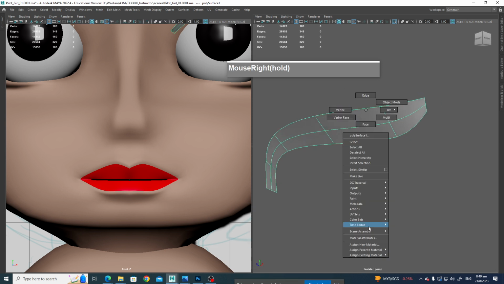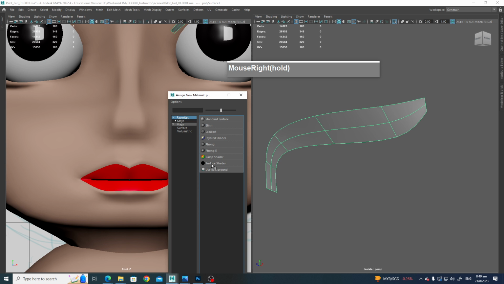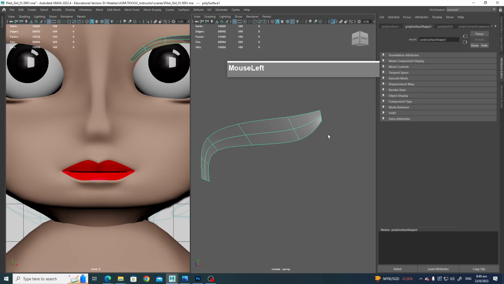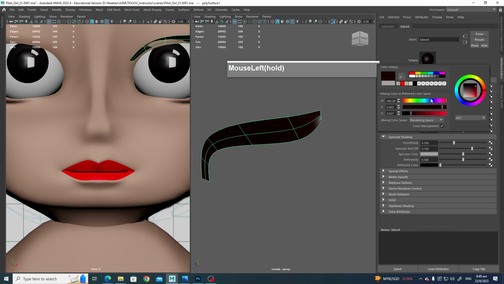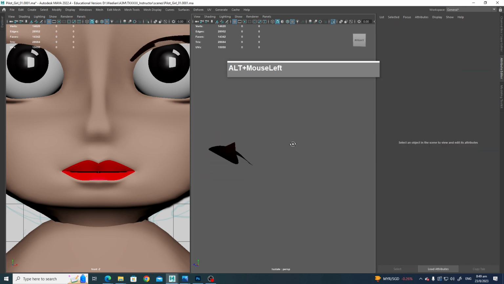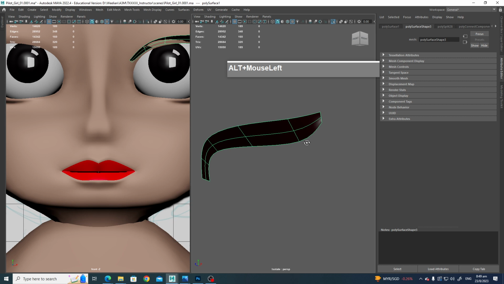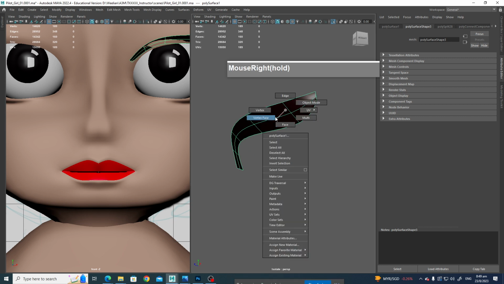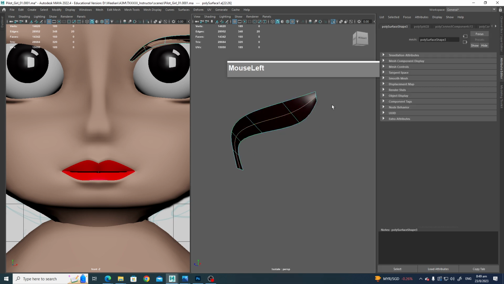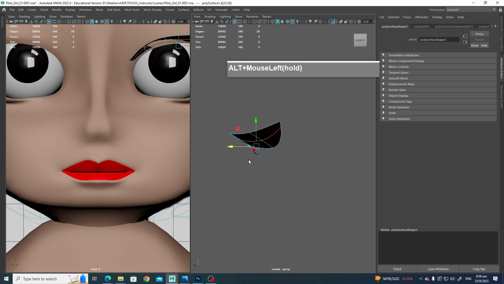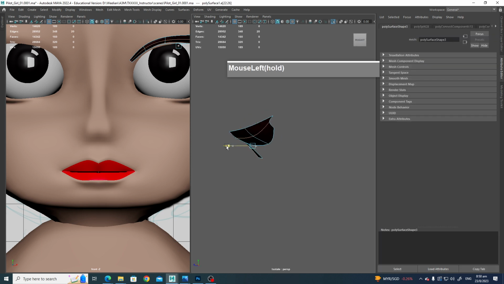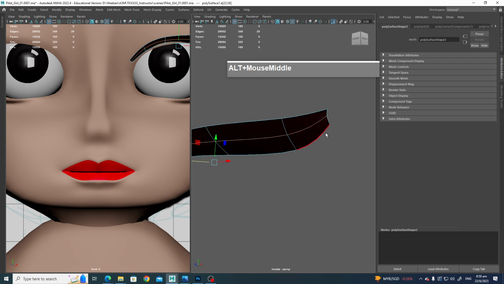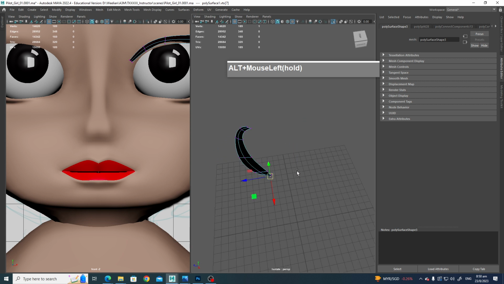I'm going to assign a new material, and just give it a blend again. Again, these are just temporary materials. We will be doing our materials in Unreal or Substance Painter. Now we have the material assigned. Now I want the eyelash to bulge out a little bit, to give it some definition. So I'm going to select this edge loop, then press W and push it forwards, so you have some definition. I also want the tip to be nice and sharp like that. So now I have the eyelash.